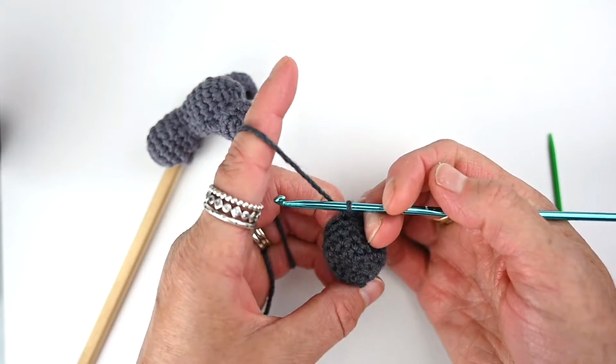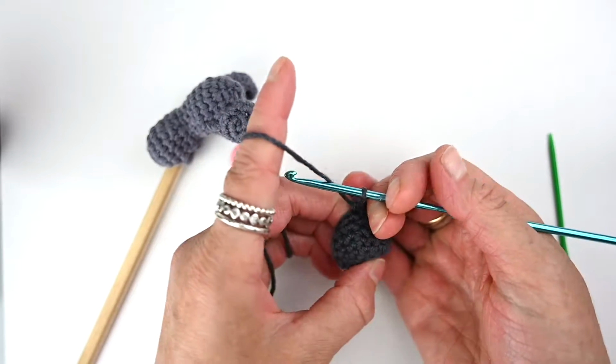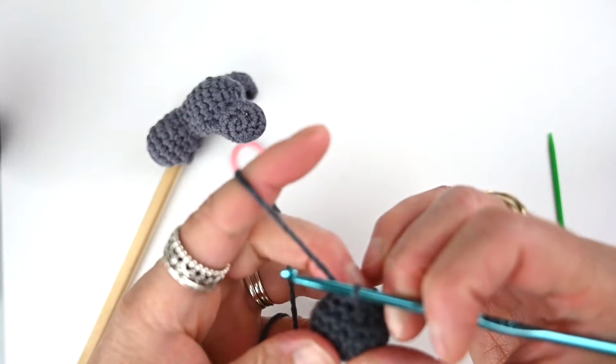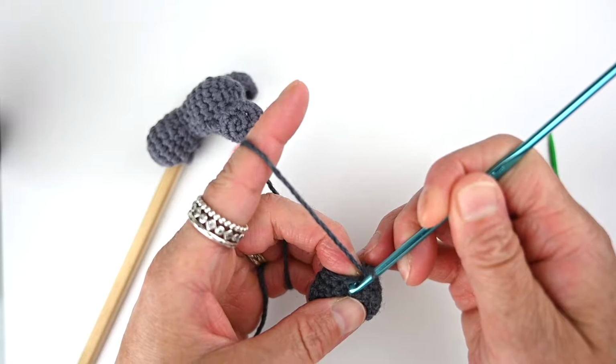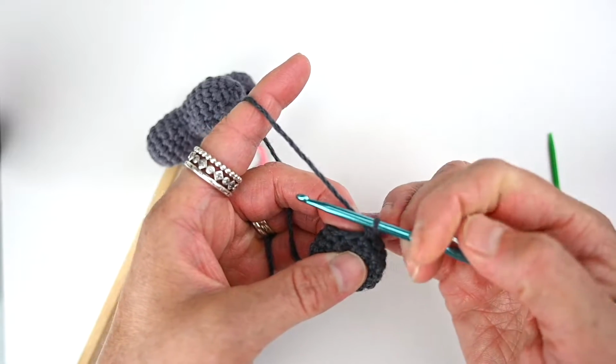Right, we are working on the head and we're on to round 9, following the pattern. And we're going to start increasing to make our head a little bit bigger. So we're going to put 2 single crochets into this first stitch.